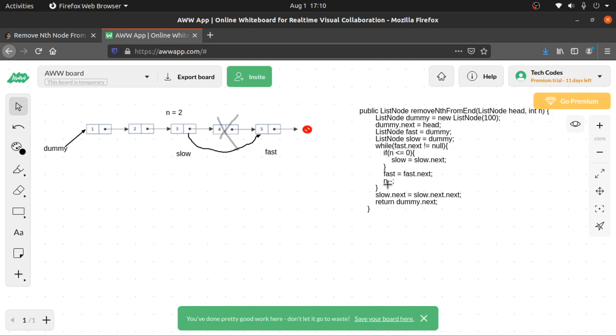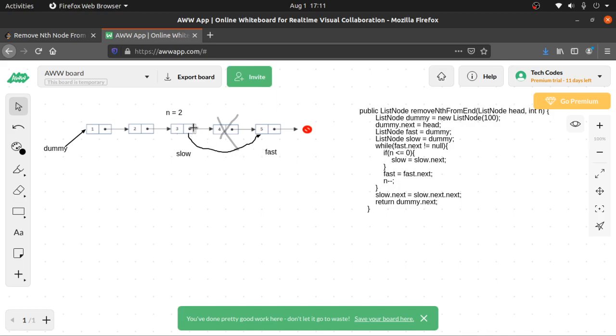So every time we decrement n, so for 2, n is 1, n is 0, then start moving. That's the idea. Slow will wait until n is 0, and we keep the difference between slow and fast that way. Finally, when this while loop is done, this is going to be the picture. Fast will be here and slow will be here. The difference will be n.